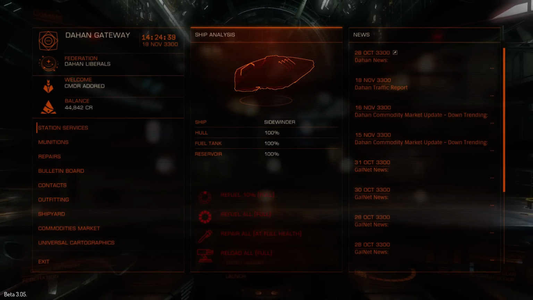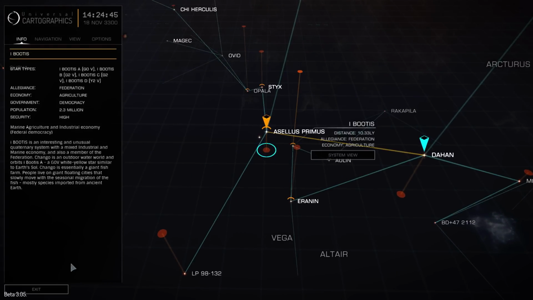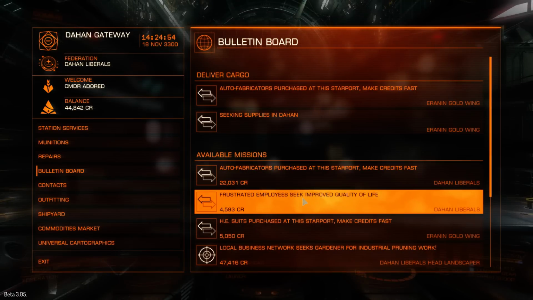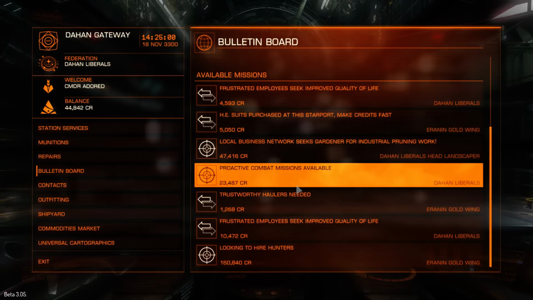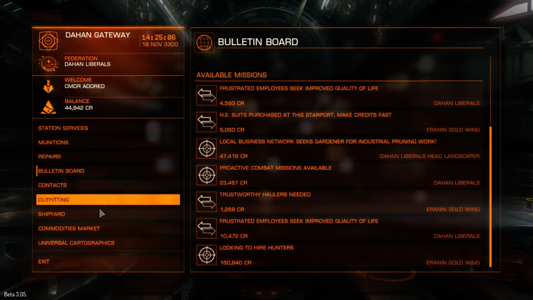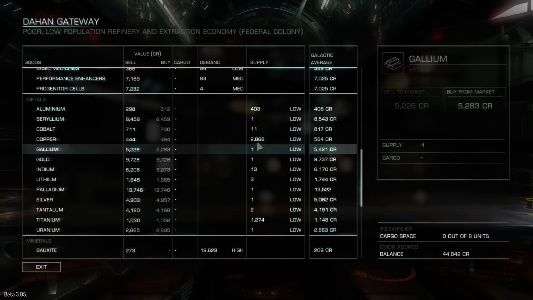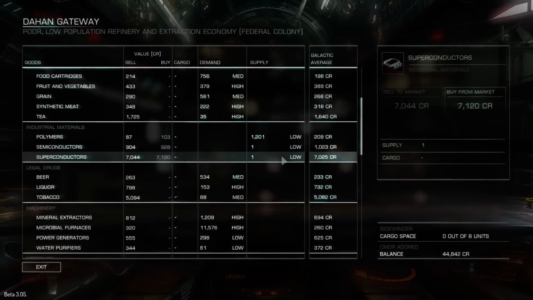Let's check the map. Now, is there any missions to there? Doesn't look like it. What about commodities? I'm not really sure what they want regarding commodities there. So I'm not gonna bother, just in case.